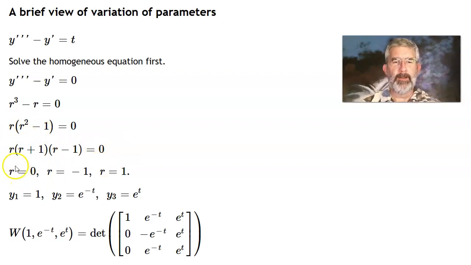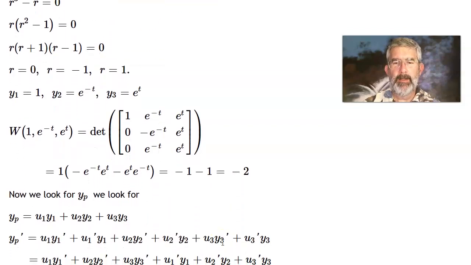And so I've got r equals 0, r equals minus 1, and r equals 1 as my solutions, which give me 3 independent solutions. y equals 1, that's from there, that's e to the 0t, and then e to the minus 1t, and e to the 1t. And because I know what I'm going to do later, I'm just going to get the Wronskian of those 3 things right now. So there are the 3 functions, and then take their derivatives and the derivatives again, and then take the determinant of that, and the determinant here is -2.